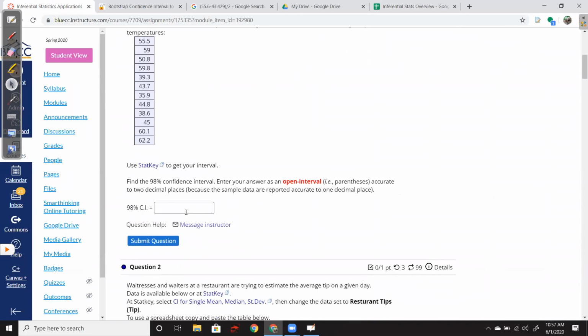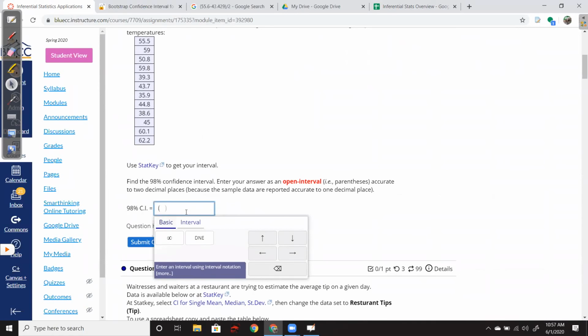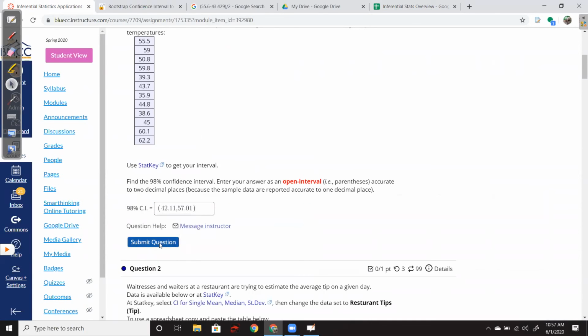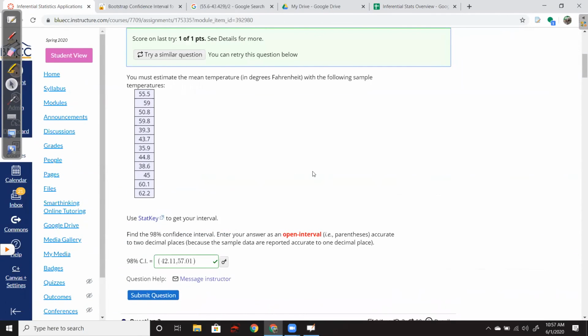All right, so let's enter my number. I'm going to go with the central limit theorem version of this right here. Oh, yours was last week, Brenda-Lee? Okay, thanks. That's very exciting. It's going to be a wild week. I think it was 42.11, the central limit theorem version, and 57.01 if I remember right. Wish me luck. Yay, I got it right. Woohoo.